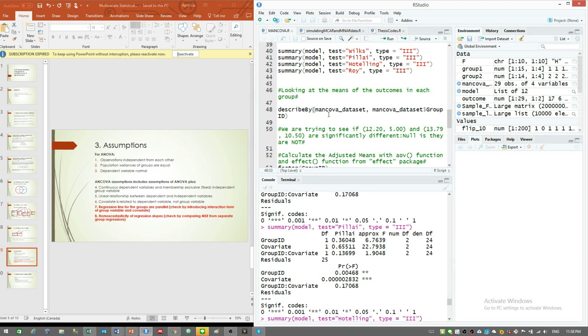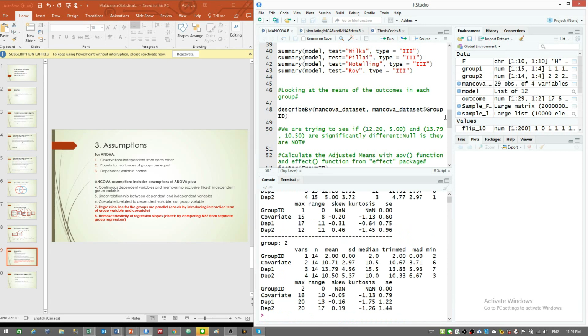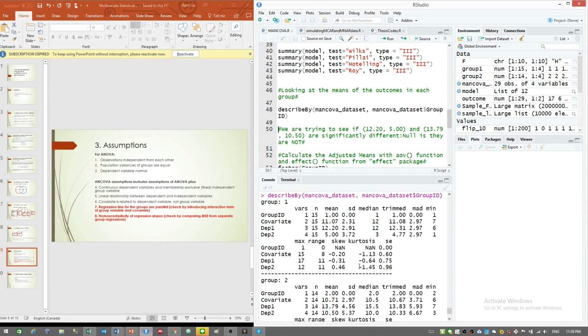So we enter the data set, and we enter the group variable right here. If we run this, we should be able to see a lot of different statistics for group 1 and group 2, and one of them is the mean for the outcome variables.